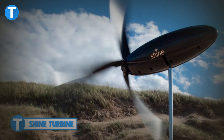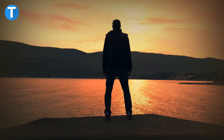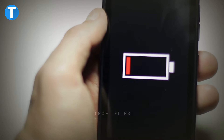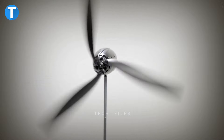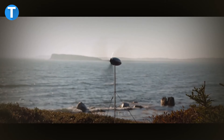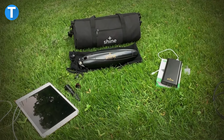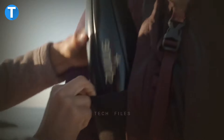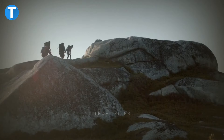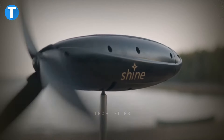Number 15: Shine Turbine. Nothing beats being able to charge your devices wherever you are without the fear of being left without a power source. The Shine Turbine helps you harness the power of the wind to supply power. Its lightweight, collapsibility, and portability give it an advantage over other power generators. You can fold the device to be as small as a 1-litre water bottle. It doesn't matter where you are or what you want to charge — you're covered.